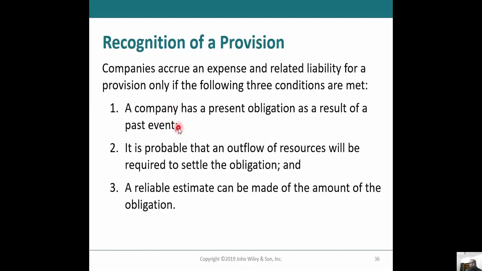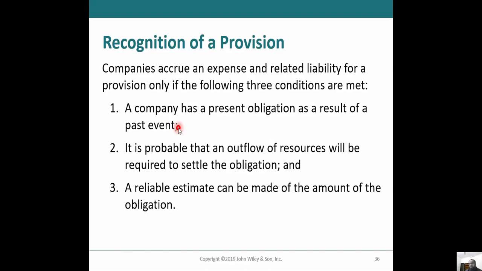It means it should be a present obligation, right? It should relate to whatever we have done in the past. It should not be a purely future liability. So maybe next year I will have to pay a certain amount for the next year's sales, this is not a current liability today. This is not a provision today, right? Because it doesn't relate to my activities which have been done so far in the previous periods. So this should relate to the business that I have done so far in the previous periods.